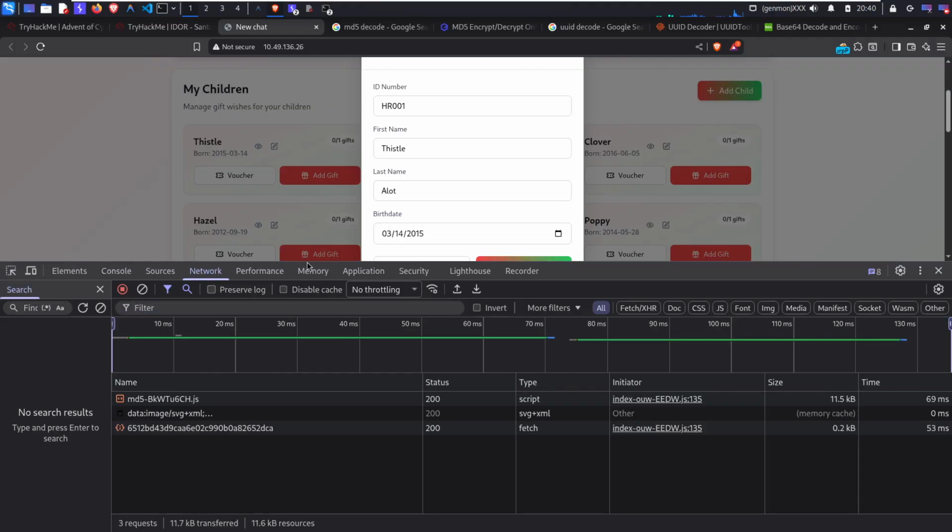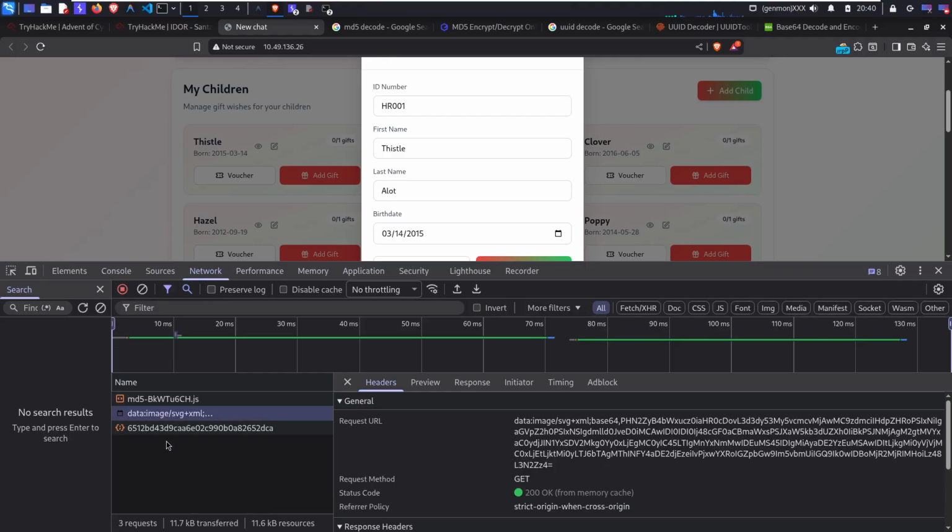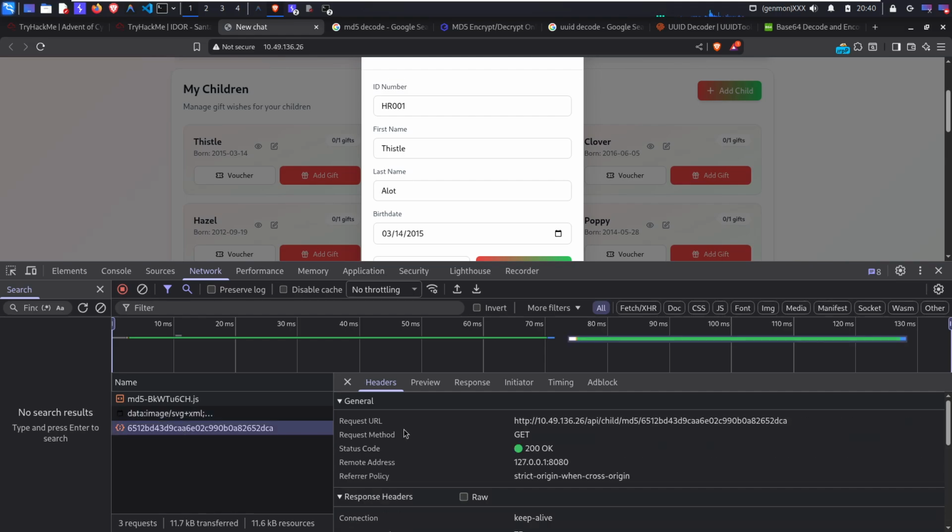Once I click on edit child, you see this request is being made where this is the MD5 encoded string hash. So this is an MD5 hash.